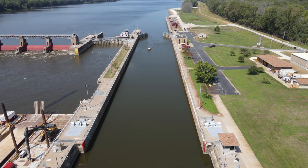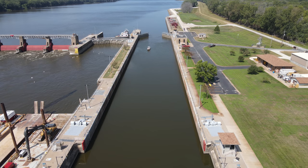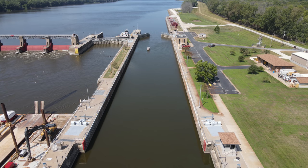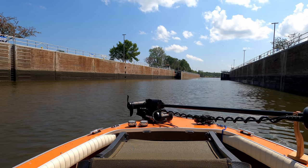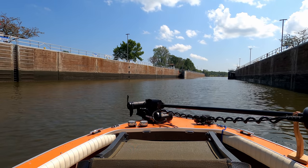Like I said, the harbor master here, if that's what you call them at these lock and dams, are real friendly people. I just gave them a call, told them, hey, I'm new to this. They gave me some simple instructions and said, stay back until the gates are open. You hear a horn, we pulled in and bam, here we are. This is pretty freaking cool.